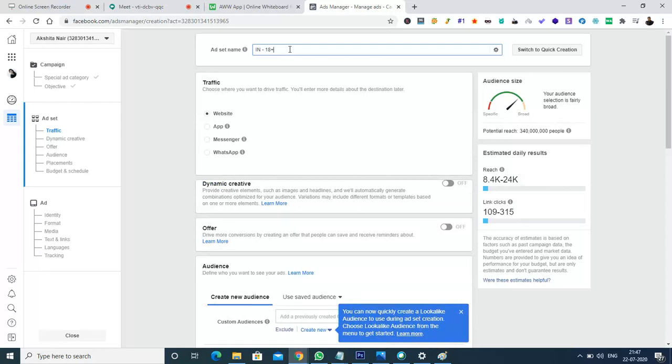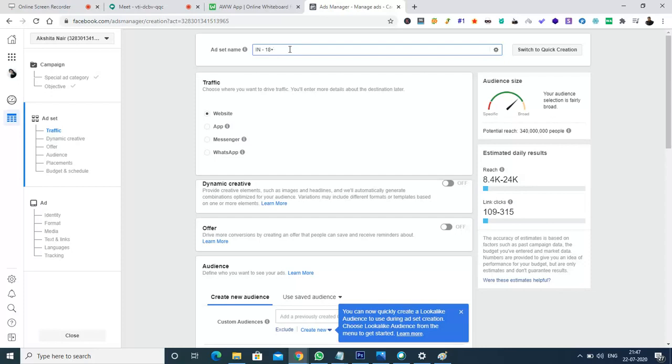That means if you create multiple ad sets, we can target multiple locations using the same campaign. But in Google, the location is configured at the campaign level, so if we need to change the location, we have to create a new campaign.